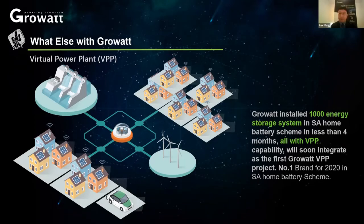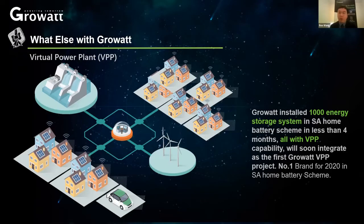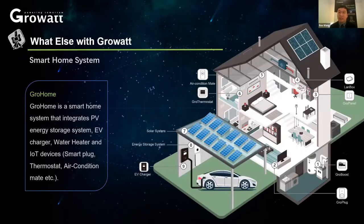So yes, we are a traditional inverter manufacturer, but we are so much more than just a traditional inverter manufacturer. We consider ourselves a pioneer of IoT smart home solutions. We think each smart inverter we manufacture can be considered the heart of your whole power supply. The inverter talks to and gives orders to other smart home devices to optimize your power consumption, saving money and electricity for your house.